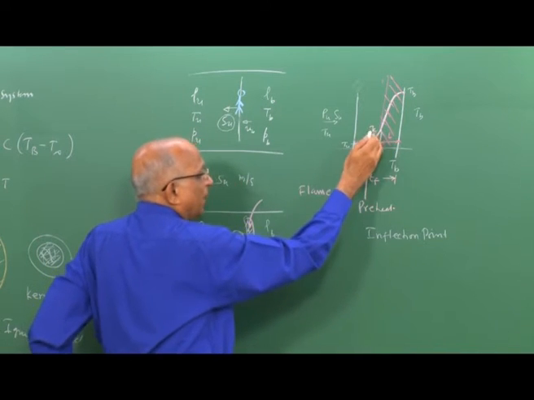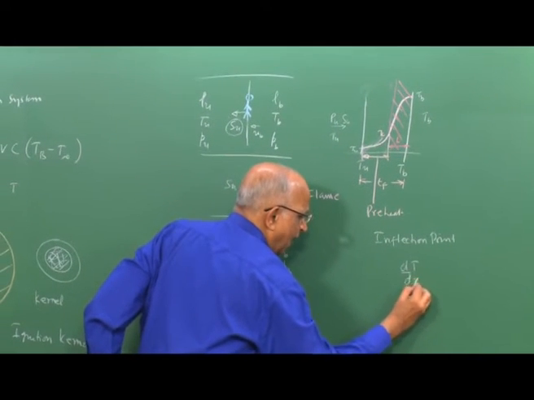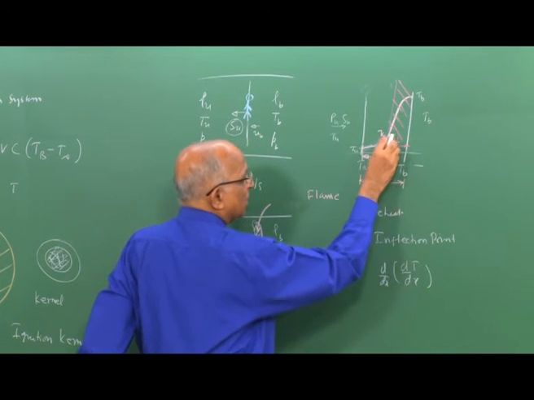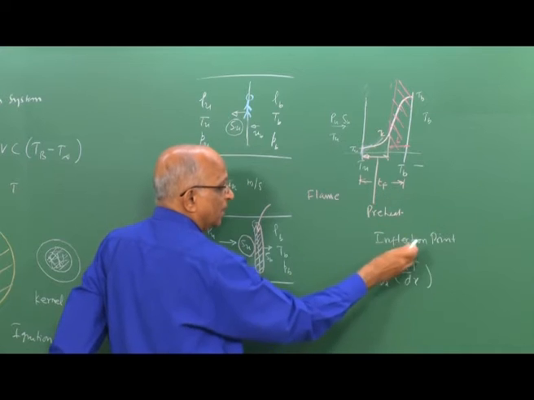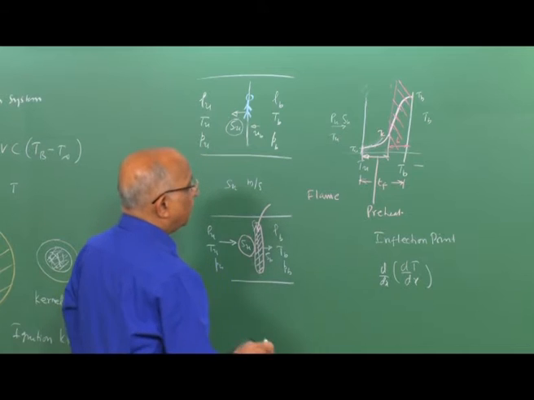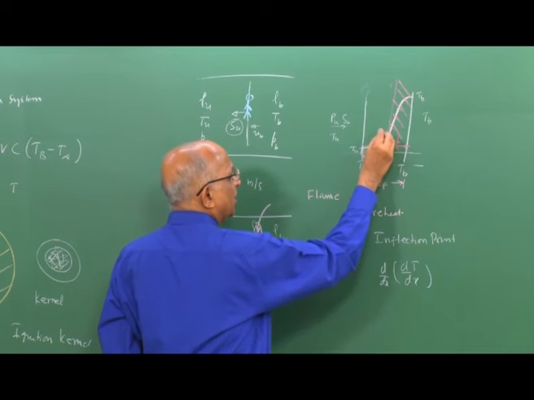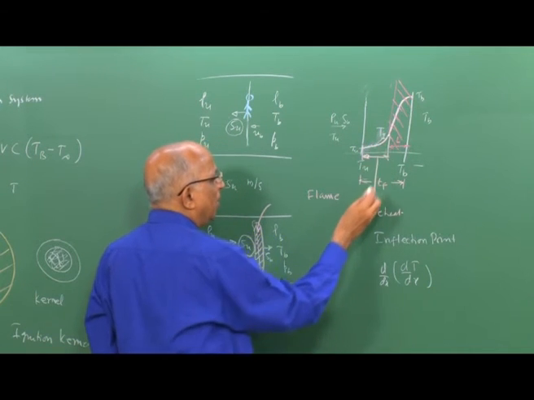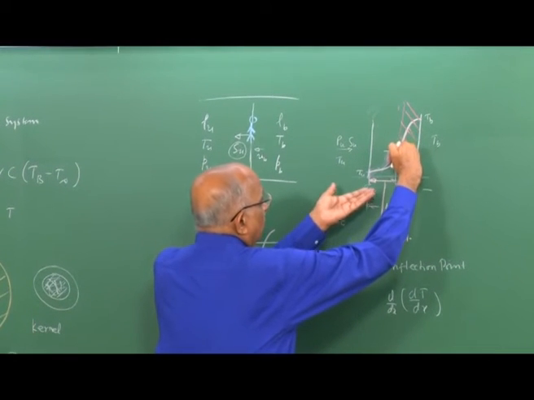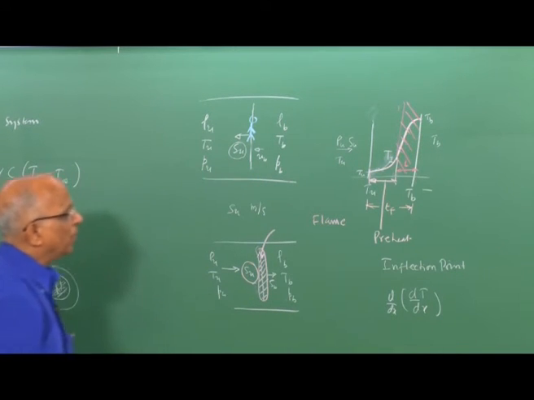That is, at the inflection point there is a sign change in d by dt by dx as a function of dx, wherein I say this is my x distance, and therefore, there is a change in the curvature over here. Well, that is the inflection point. Therefore, rather than carry the concept of critical temperature or auto ignition temperature from the lumped mass system, I say, well, the temperature here is the inflection temperature over here, which is the junction or point at which the heat received from the hot zone is received over here, and this is what is given. I have the inflection point over here.